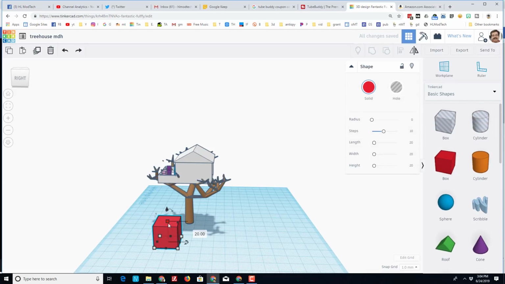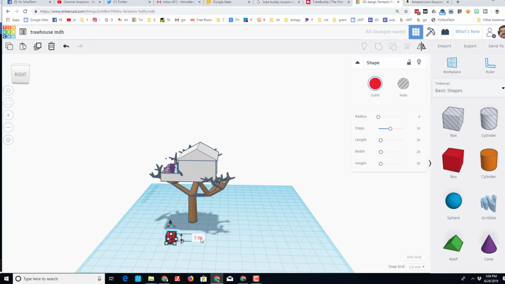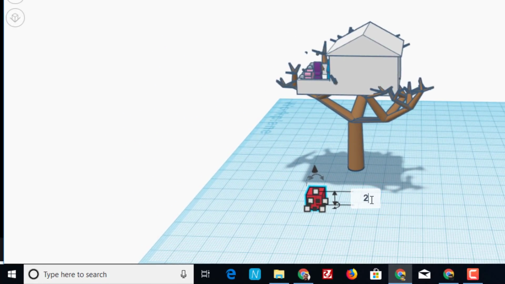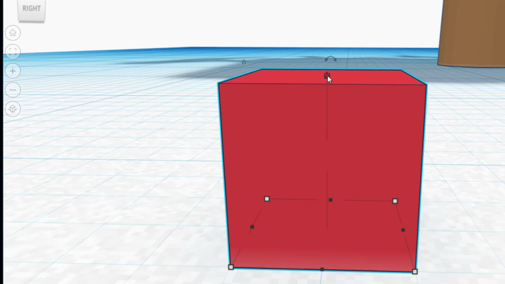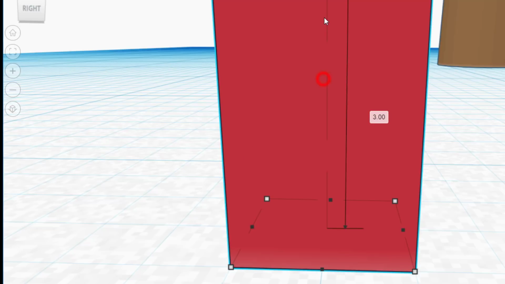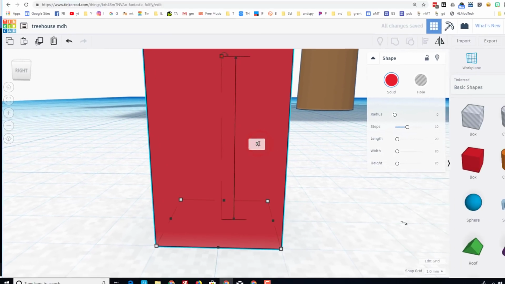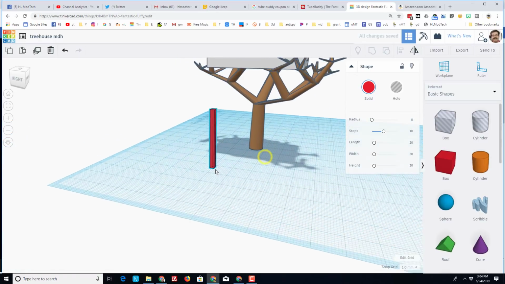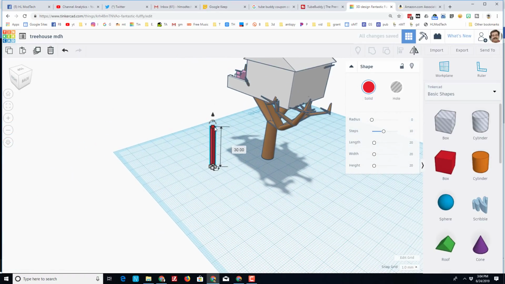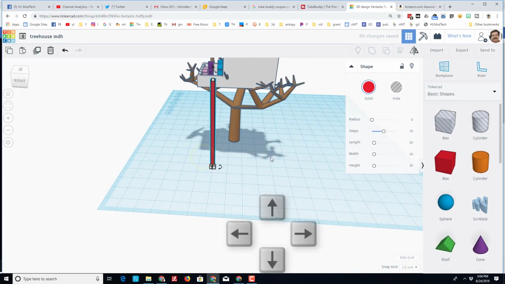I want you to hold shift and shrink it down, and then click in one of the boxes and type 2 and press enter, and that gives you a 2x2 cube. Click fit view to selection, click on the stretch up arrow, and I want you to make it 30 high and press enter. When you zoom out, see if that gets to the whole height of your shape. If it does not, just adjust it till you find the exact height, and then use the arrow keys to nudge it into place for where a ladder would be.